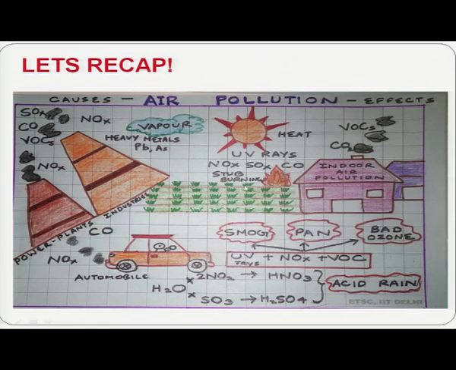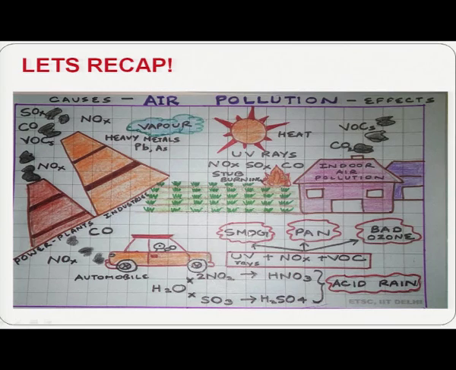Then again in stubble burning also the pollutants are released, and we know that in the environment other abiotic factors are also present. For example, moisture in the air, vapor, sun, the heat and the UV rays are there which can lead to new reactions. So, these are the primary pollutants, and recall that the primary pollutants are the ones which have an identifiable source. Almost all of these depend on the burning of fossil fuels and release these gases. These gases are harmful because they are pollutants in the air. Now, what happens is that the already present factors in the environment like the presence of UV rays, heat and vapor can initiate a reaction with these primary pollutants.